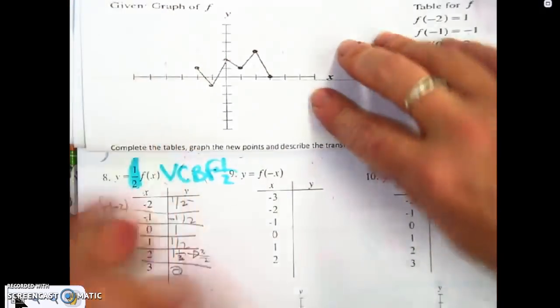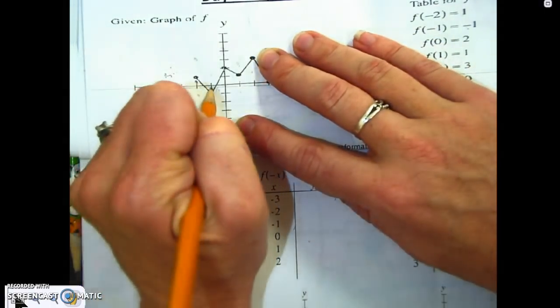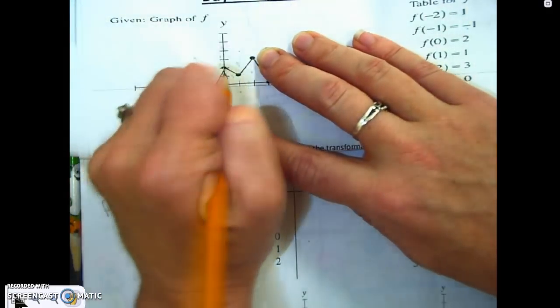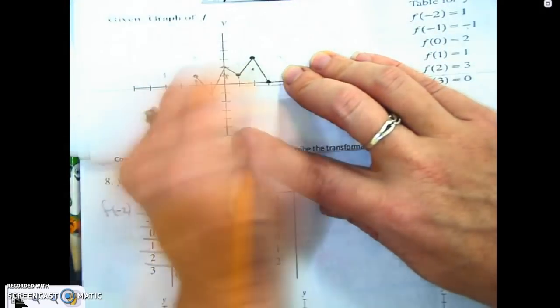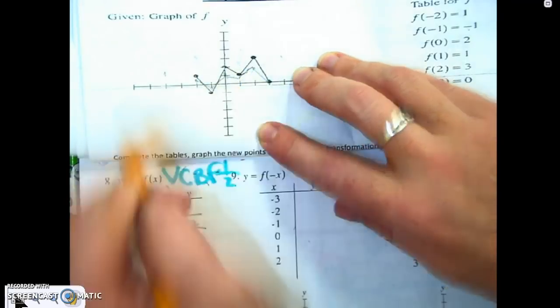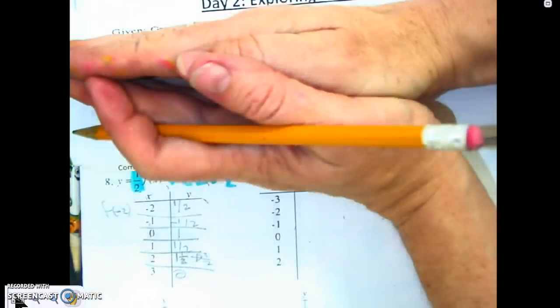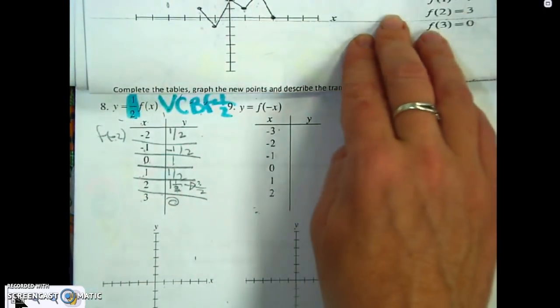So now I'm going to erase this, and I want you to see if it's really a vertical compression, which means it should squish this way. Let's see. -2, 1/2. Interesting, it's lower. -1, -1/2. 0, 1. 1, 1/2. 2, 1.5. And 3, 0. So if you look, I think I'm off a little bit, but you get the idea. It's the same distance x-wise, but it got squished this way. It's shorter now. It's a vertical compression by a factor of 1/2. Okay? Make sure you graph it. Okay, I'm going to stop it and do the reflections in a second.